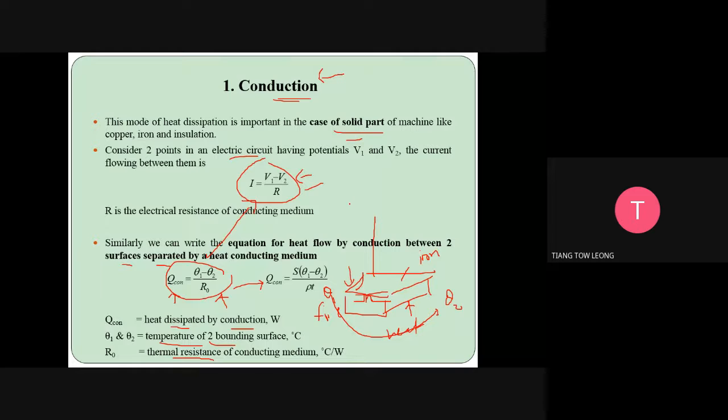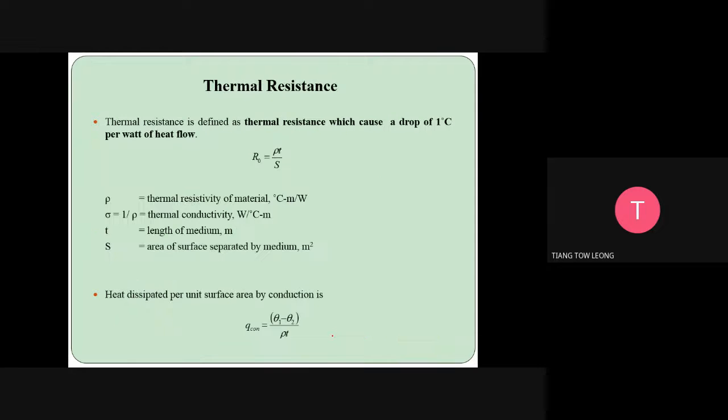Okay, if let's say the thermal resistance, R naught, is very high, which means when we heat up 100 degrees here, we cannot get 90 degrees here because it's too high. It resists. It doesn't let the heat flow through. If the thermal resistance is very low, so we use 100 degrees, then we maybe will measure, sorry, just now this is maybe 220. If the resistance is very low, then we might get 100 degrees. Okay. So thermal resistance means a drop of 1 degree per watt of heat flow.